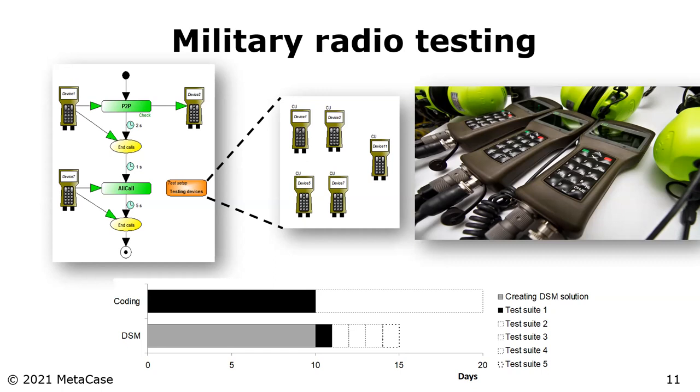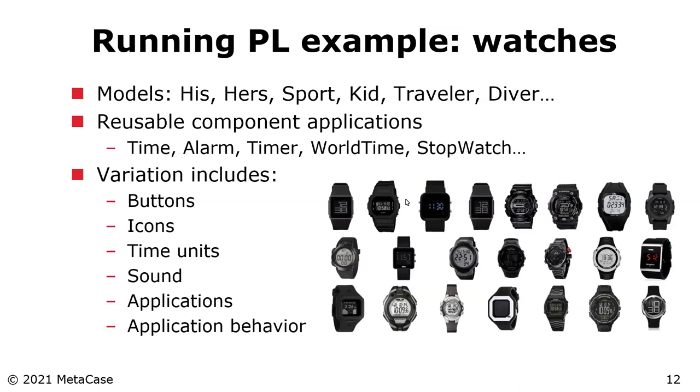And in this tutorial, I cannot use any of these real world examples. So I'll use our example, an example that we all know. And this example is a digital wristwatch. So something that we have in our hand and deals with the time. So the watch product line contains different applications. Everybody usually has a time, but if you are a coach, you may have a stopwatch or lap time. If you are a traveler, you have a world time, and so forth.